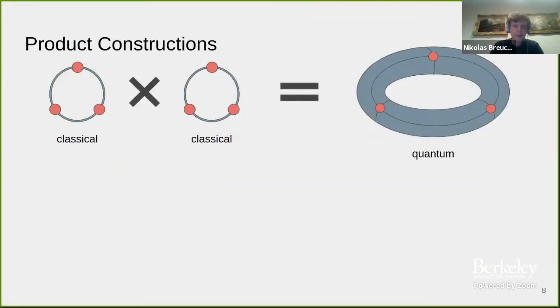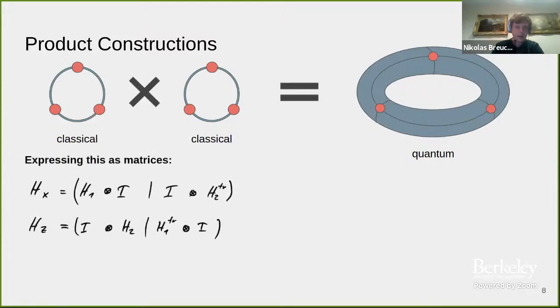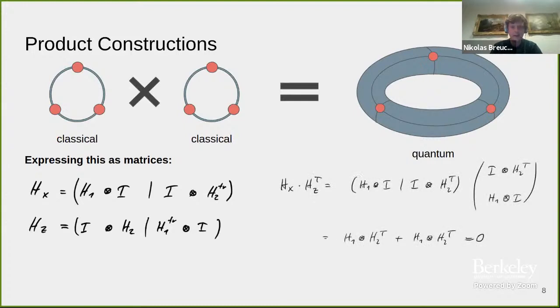Okay, so I can turn the repetition code into just a cyclic graph. Now this product construction can be simply understood as just a product of 2 cycles, and the product of 2 cycles is simply a torus. And this notion essentially linearizes. And in fact, the toric code, which you see on the right-hand side, you might be familiar with it, can be obtained as a product of two repetition codes. So I can express this in terms of matrices. H1 and H2 are just the parity check matrices that I've shown you before. And you can convince yourself by doing the simple algebra that in fact these two parity check matrices commute.